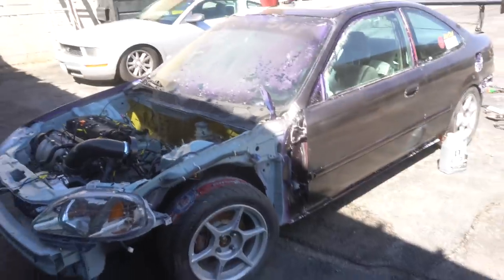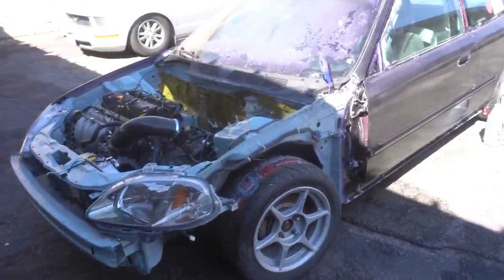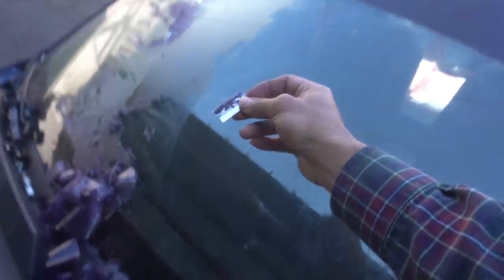She'll be home soon guys — almost there, almost. But she turns on! Alright guys, I've been cleaning up the windshield just so my boy can see out of it and move it inside the shop. It had some overspray on it. I do plan on replacing it — that's why we kind of didn't care about it. Got some cracks on it so it needs replacing anyway, but might as well make it look clean. It'll make the car look nicer.